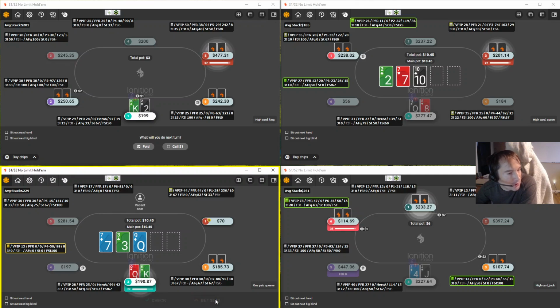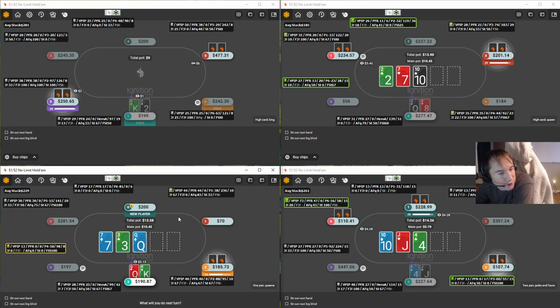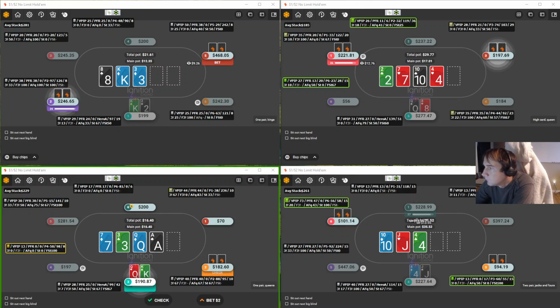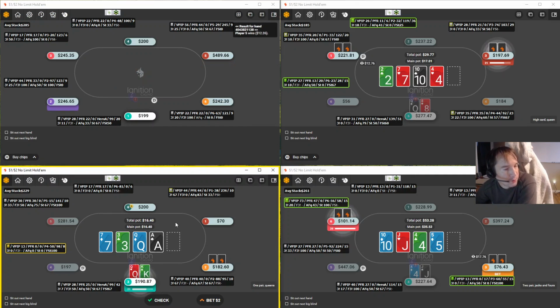Lower left-hand table, we raise the cutoff first in with King Queen at a 28% range, and get called by the big blind who checks to us on Queen-7-3 two-tone, so I'll go ahead and put in a small range bet. I look to continue barreling on most possible turn cards with this hand. However, not the offsuit ace. He check calls, and we get the ace of spades.